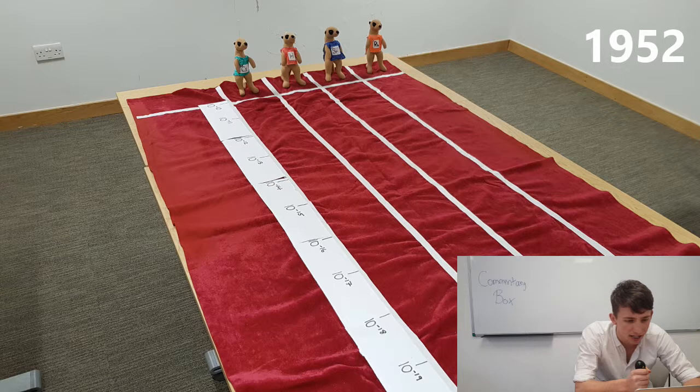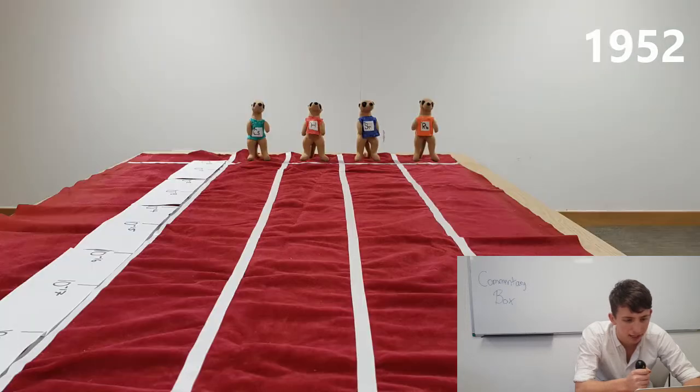1952, development has started on the Cesium clock by the National Physical Laboratory in the UK. The apparatus used for this measurement is named NBS-1. In 1953, development is continuing on Cesium, but yet to break away from the pack. Over to Kyle to find out what they're actually trying to measure.